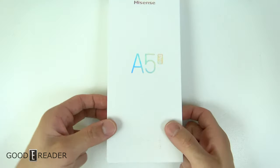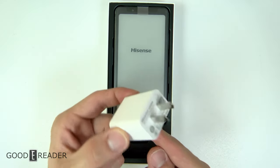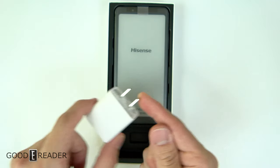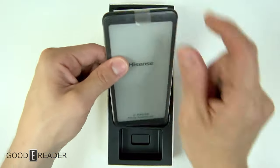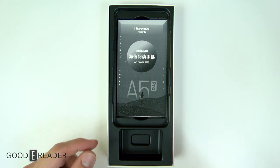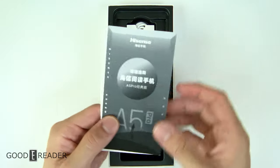We're going to go ahead and open this up for the first time — we have never seen it either. I actually just received this. So you do get your charger. This is a standard American, Canada, Japanese charger with the two prongs and a USB on the back. You don't really need it because you can always just charge it with a computer. This one is not the one with the color screen — that's the Pro CC.